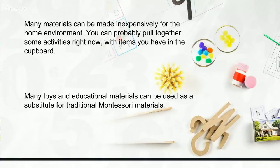So there are many activities. Legos can be used for lots of educational activities. Different sorts of blocks and building materials can be used. So it really depends on what exactly your purpose is with doing Montessori at home. And if you do want to have a Montessori homeschool, then you will want to have the materials that your child needs, the Montessori materials. But otherwise, you have a lot of flexibility.